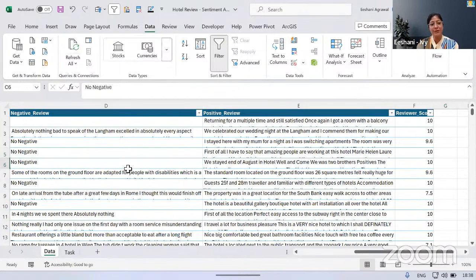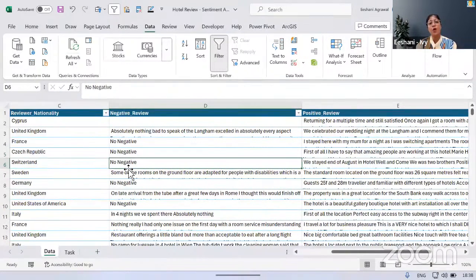For example, a simple thing like in a negative review column. At the end of the day, these are all models which are running in the back end. It's not like a human is sitting and understanding the words exactly. So in the negative review column, anywhere where I have this word called no negative, do you think it's required?